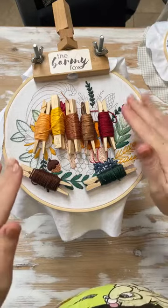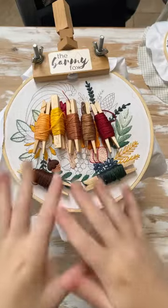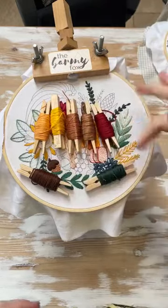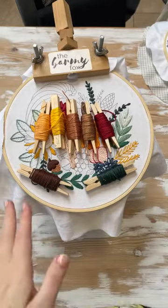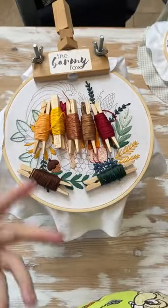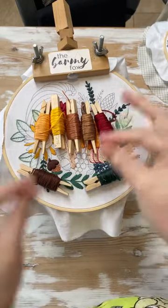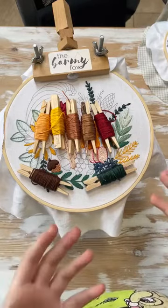Okay, so today we're going to do the corn, and this is what I've got for the corn. You can pick any of the colors that you think would go together for the corn. This is what I've picked. It's a little bit different from the actual drawing because I just picked any of these colors at random and put them in. You can pick any of the colors you want. You can do 3 colors, you can do 2 colors, you can do just yellow. I want mine to be like a good mix of different colors. So that's why I've gone with this.